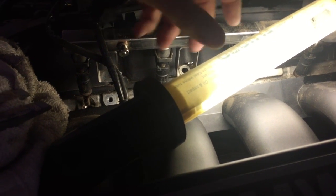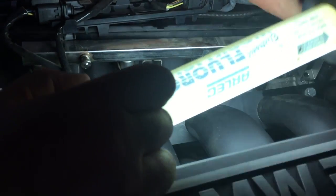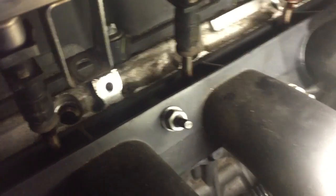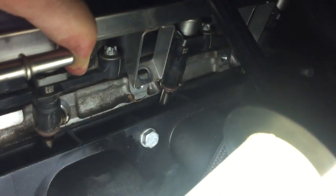And now we'll just wiggle that out the rest of the way. We'll be able to get into the business of cleaning these injectors. Obviously, we're going to have to get that up and out of the way so that we can get this fuel rail right up. There it goes. There is a bit of petrol coming out of that fuel line. Be very careful of the tips of your injectors. Make sure they are all not banging down or anything like that. I'm wriggling the injector rail. There's the tip, so you don't go bang on the tips of the injectors into anything down there.